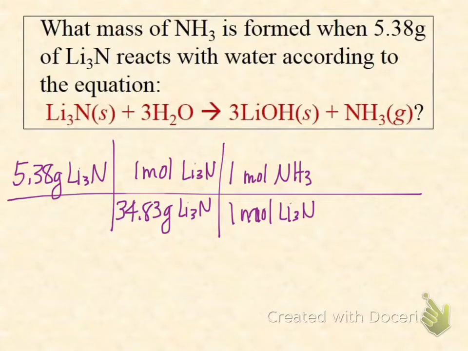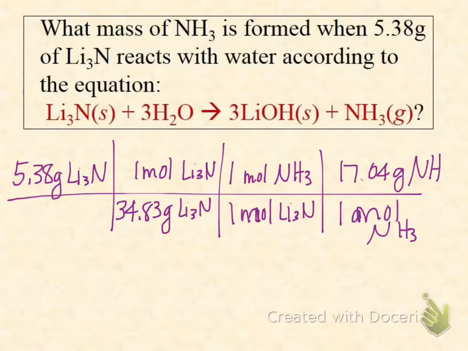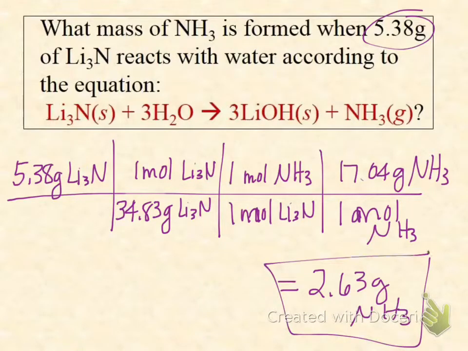Okay, so if you happen to get a really hard one, and then we have to go to NH3, and so we multiply by the molar mass of NH3. Is this ringing a bell? Yes. Good. And then that works out to be, I need 3 significant figures, so it would be 2.63 grams of ammonia. So hopefully that rings a bell.